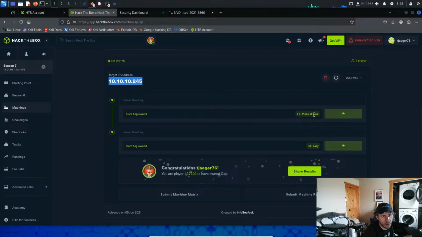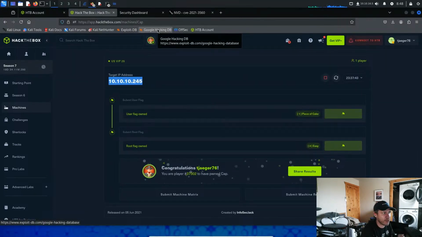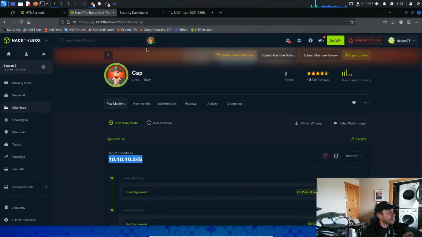I thought this one was quite easy because of the packet capture and the root flag. This was also pretty easy. These are both pretty easy attacks, but they're great for where I'm sitting right now. So these are completely done. I've owned this machine and now we can move on to another machine. But I just wanted to document this first successful attack of mine. And I will record all my future ones also. So yeah, that's about it.